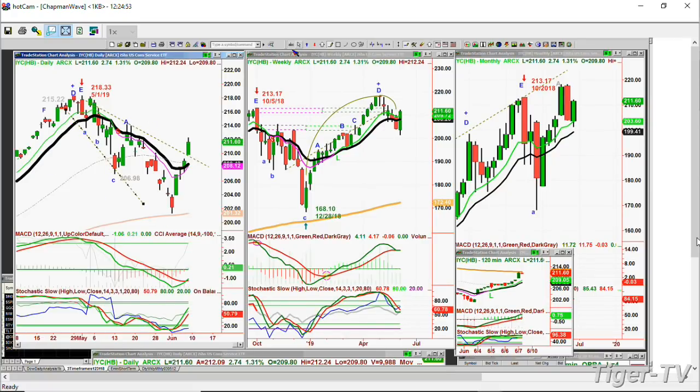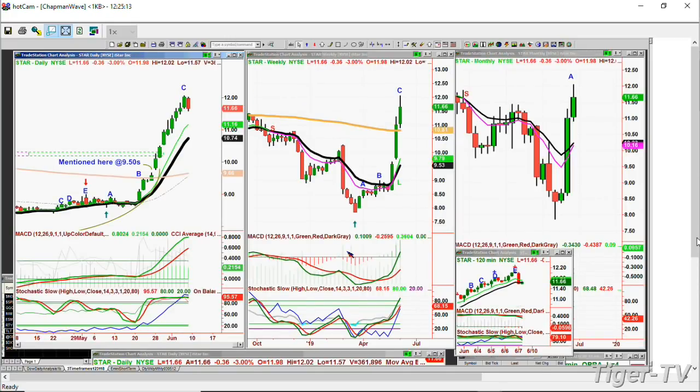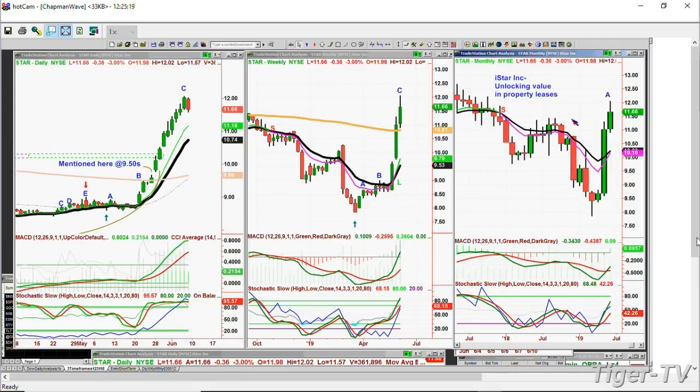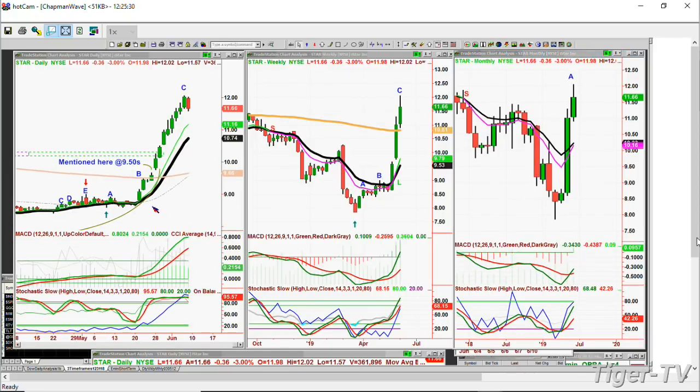The IWM is trying its best to rally but failing because small caps are not in favor right now. The IYC — the iShares US Consumer Services ETF — is really nice, broken out of the Chapman Wave falling ax formation. What I'm going to be talking about on Wednesday: techniques we've been using that have really helped technically to get the positions, place the stops, even for the ones we've missed. For over a week I've been showing this iStar Inc. chart. It does something very interesting — it does unlocking value in property leases. I mentioned it at $9.55 around the 24th of May.